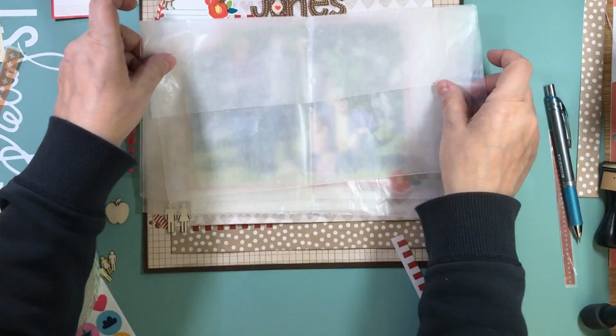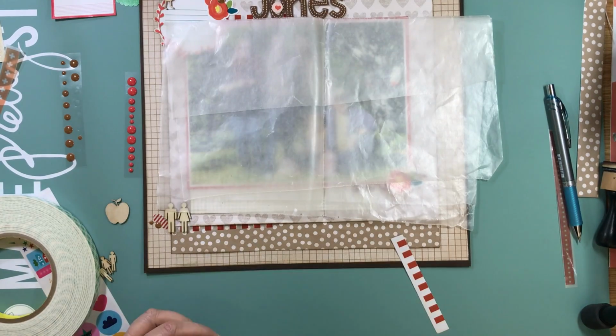Anyway, that's going to complete this layout. It was super fun. I'm just going to add a little bit of mist.